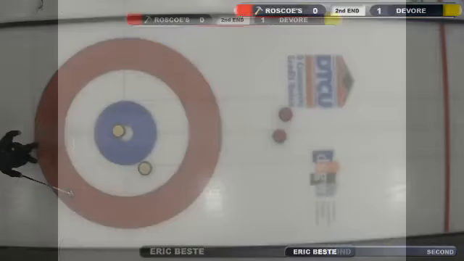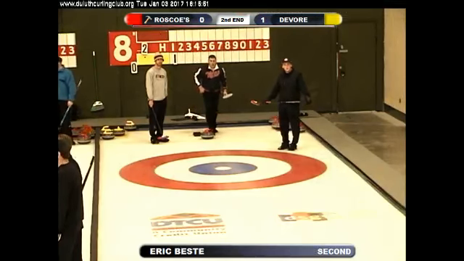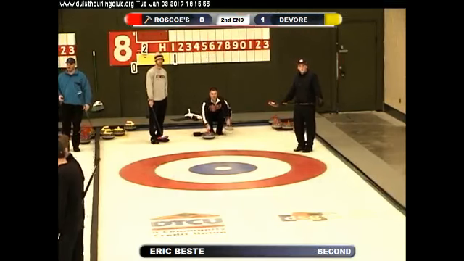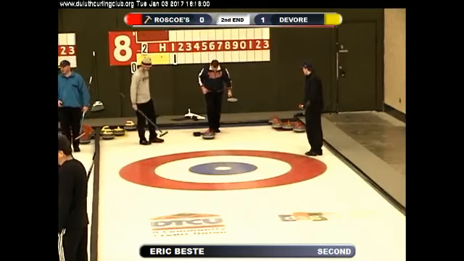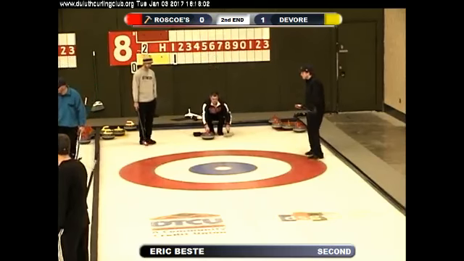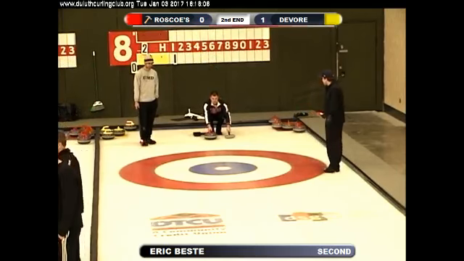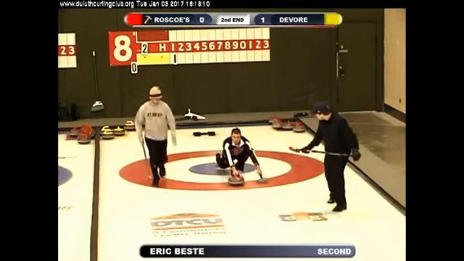Mark right here, he's asking Eric to make a difficult double. He needs to hit it on the inside and spin. Oh, is that what he? Yes, can try it. He's going to play it with the out turn. So inside out. So he has to hit again about a third of that rock, I think. Maybe a little bit more.